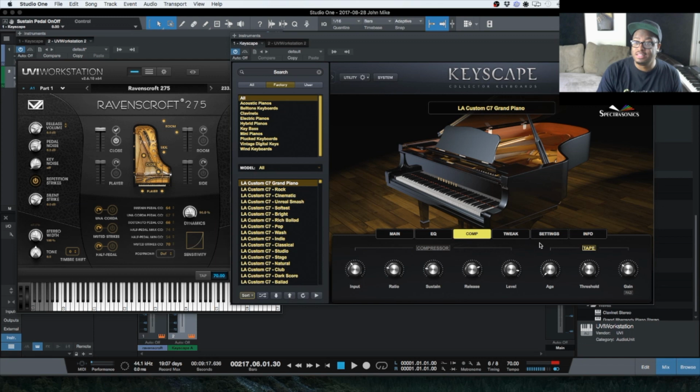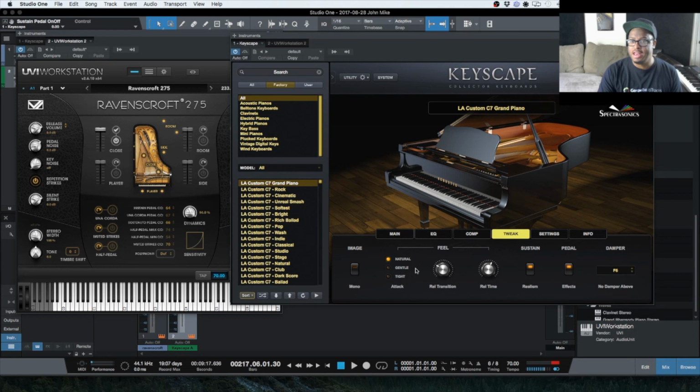All right, so you've got compression and tape, and then you've got tweak here, where you can deal with the feel: natural, gentle, tight. You can change your image, which I really like.